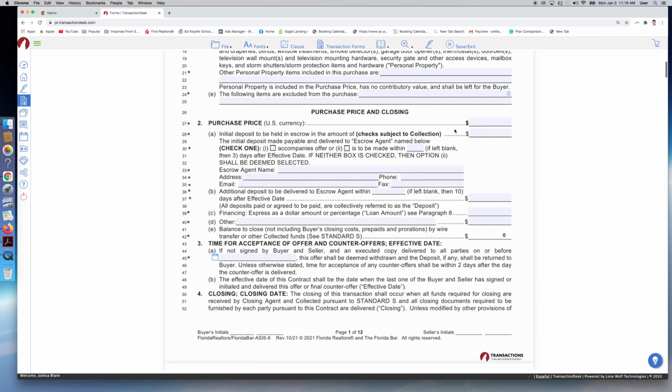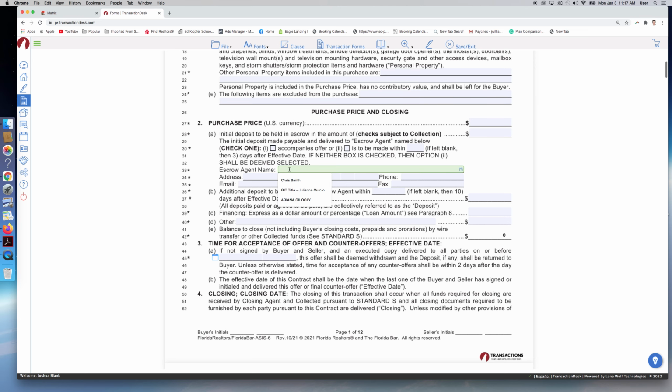Initial escrow deposit. A lot of times you'll see 1 to 2% of the value. So if it's $1 million, you'd have $10,000 to $20,000. Again, it's negotiable, doesn't have to be any one particular amount. It can literally be zero. I see a lot of land contracts convey where there just isn't escrow. Escrow can be zero, it could be $1, it could be a penny, it could be $1 million. It's a negotiable point. A lot of people forget to check line 30 here, whether the escrow is accompanied with the offer or will be made later. More often than not, you'll click 30(ii) or 32 here because this will be sent later.